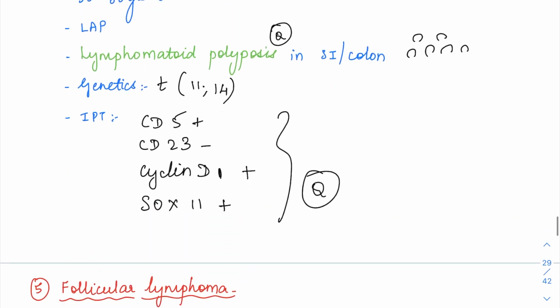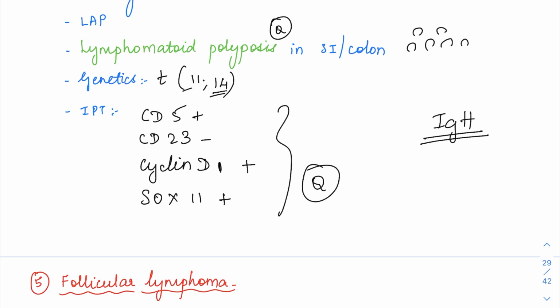Okay, so in 11-14, usually this 14 location is there, right? So all of these B-cell lymphomas, if you see, are going to involve the 14th chromosome. In the 14th chromosome, you are going to have the heavy chain of the immunoglobulin, IgH we call it. So that is the locus. The locus for IgH is going to be present on chromosome 14. So some other chromosome is going to form a translocation with chromosome 14, and that is going to cause the upregulation of cell proliferation and survival in these B-cell lymphomas.